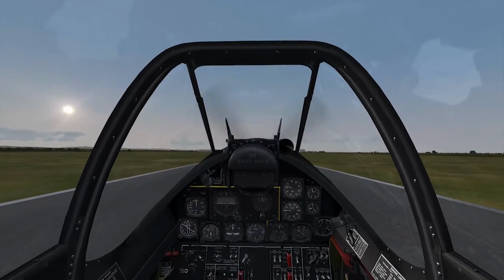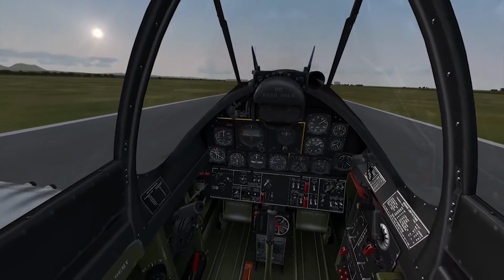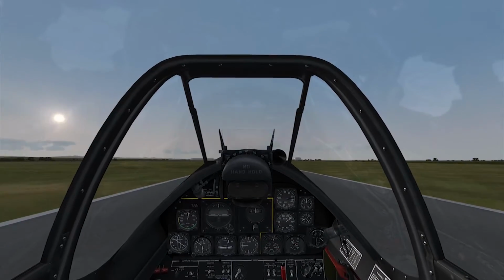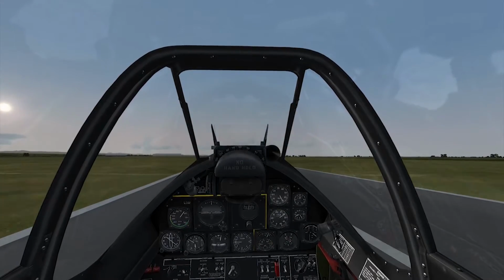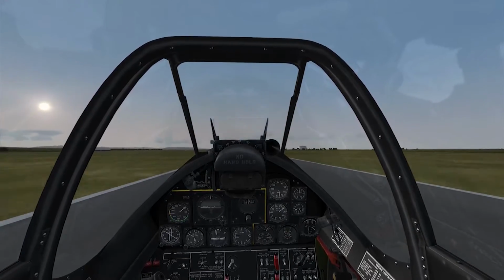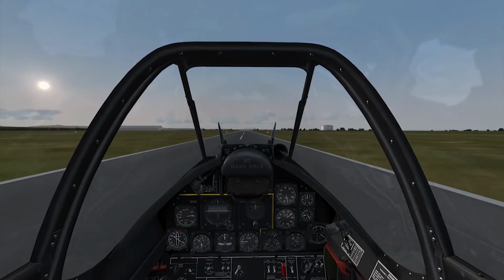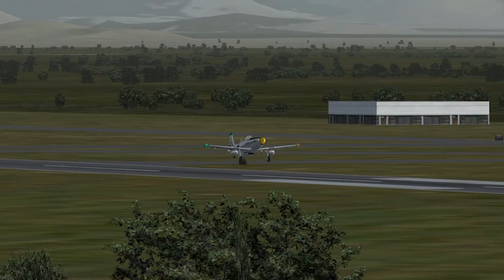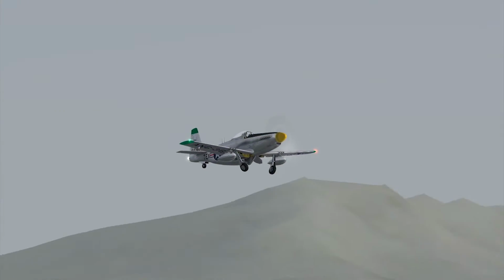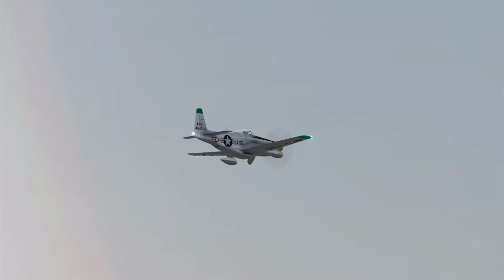All right, so I'm going to stop waffling for a second while we spin up and take off. Watch out for that tail kick. Oh, beautiful sound of that Merlin engine. And there we go, into the air. Merlins just sound amazing, no matter what aircraft they're in.